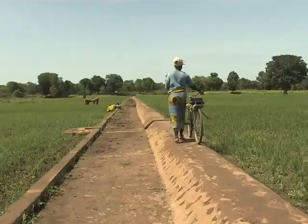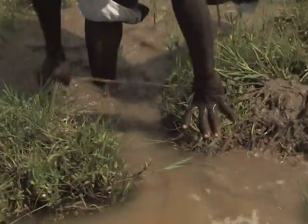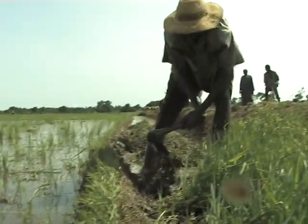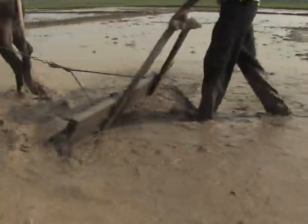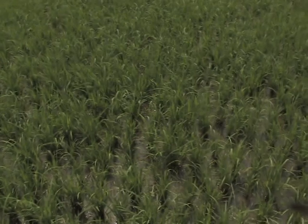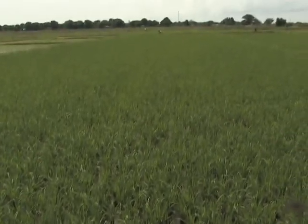So, what have we learnt? Land preparation improves the soil structure and makes root penetration easier. By ploughing, flooding and again ploughing the land, you can control weeds. You can distribute weed and crop residues, organic inputs and composite fertilisers evenly over the field and incorporate them into the soil. But remember, the most important aspect is to properly level your field. This will affect transplanting, weed, water and fertilizer management and maturation — in short, it will affect your entire crop. Good land preparation and proper planning can make all the difference for a successful crop.